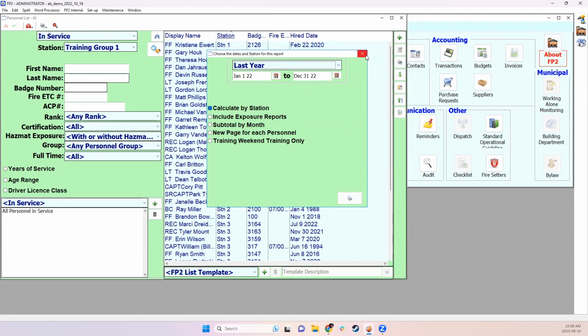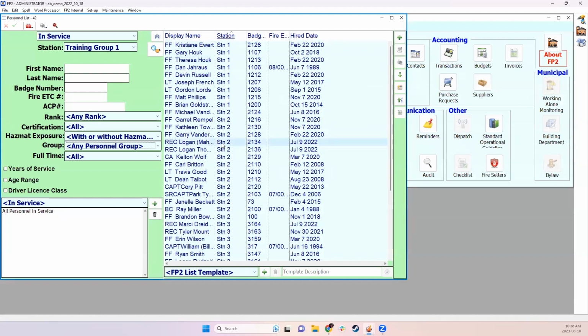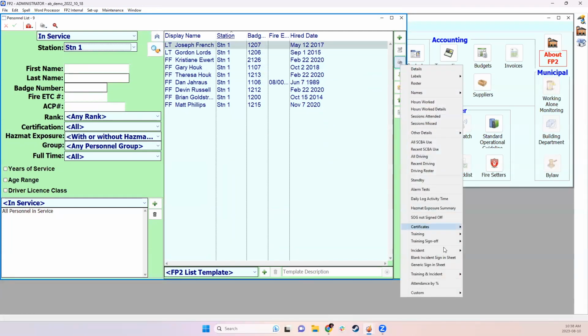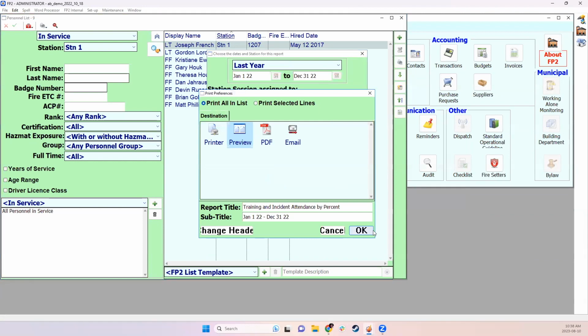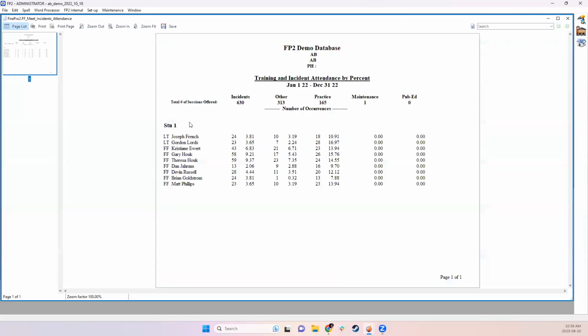What I could do on this particular report, though, is if I just wanted to run that generic report for a single station at a time, I could say, give me station 1, run that generic attendance by percentage report, but only factor in stuff that is assigned to station 1. And that's going to allow me to really quickly break this stuff out. I'll say last year, and it's going to give me a report in there. So again, we see they didn't have any of these sessions, but we do see the overall totals for each individual person.